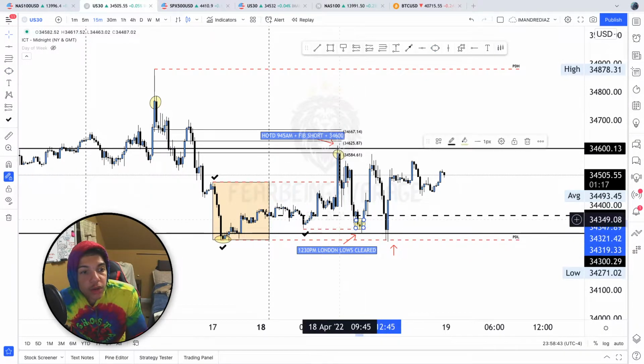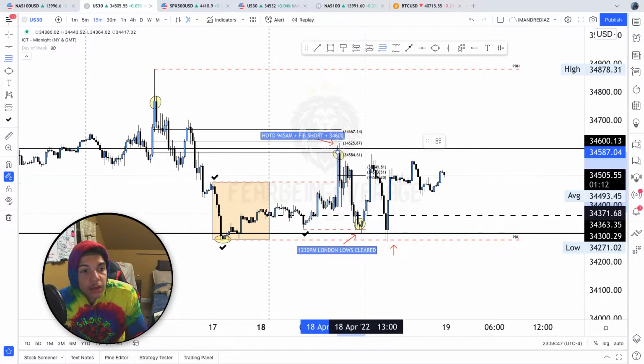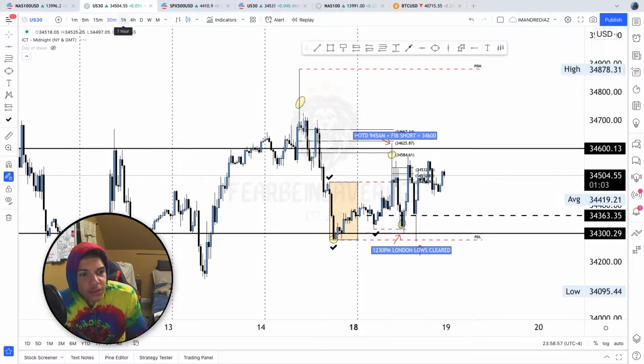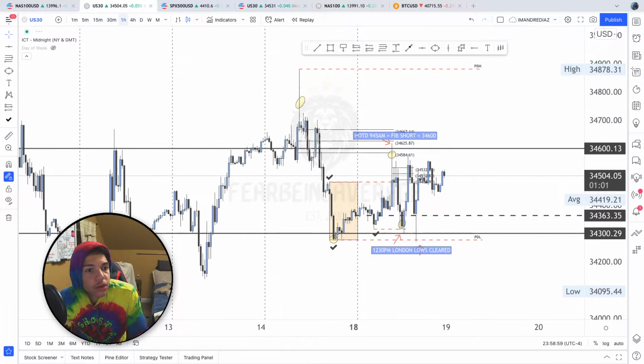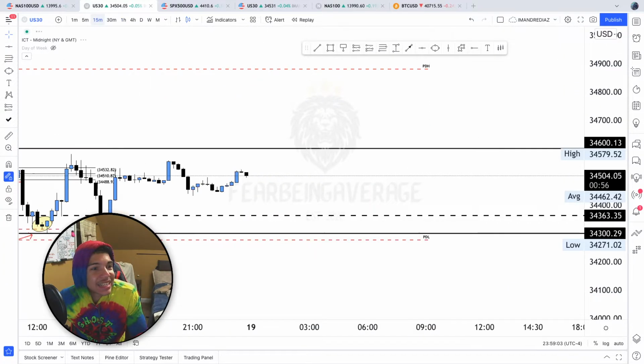You simply would have waited for price to create a low like it did here and wait for a retracement. So now we're going to use that high and this low, and we're going to pull a fib. So from here to here, you see price did, it's not clean in my opinion. I'm going to see how this looks on a higher time frame. You can see on the 30-minute, it's not clean. It's not that clean.